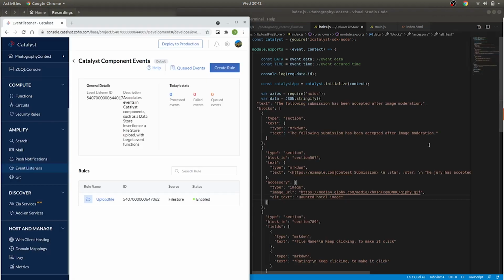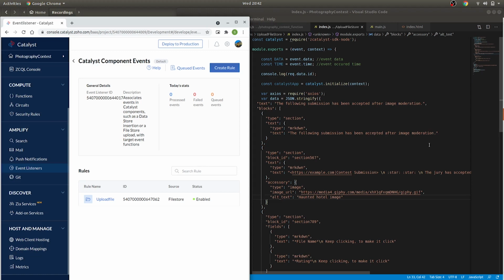I wanted to show you how to use an event function. The reason I'm doing this is because an advanced IO function's execution is capped at 15 seconds. So once we perform those two operations, we might not be able to perform another one. That is the reason I'm creating an event function here. I want to notify the admins who are present in a Slack channel that there is an entry that they need to take a look at.